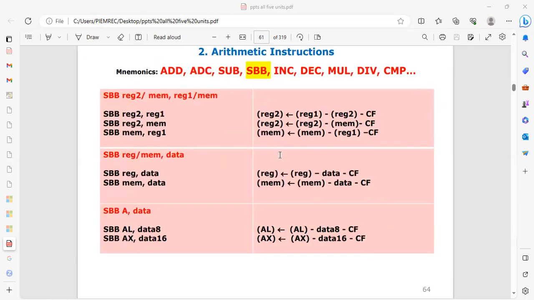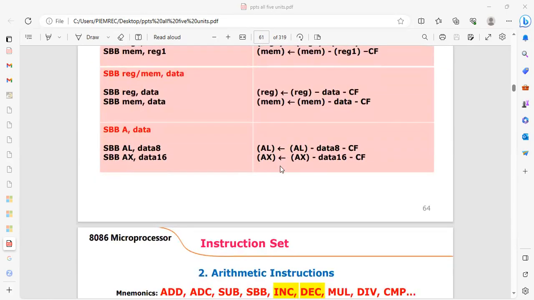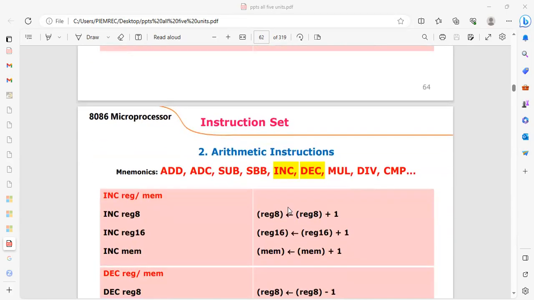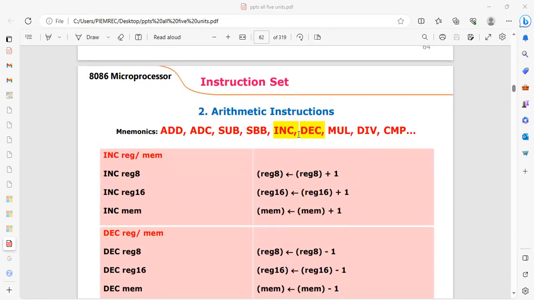Next is increment and decrement. So what is happening in increment and decrement? Both instructions can be used with a register or memory.